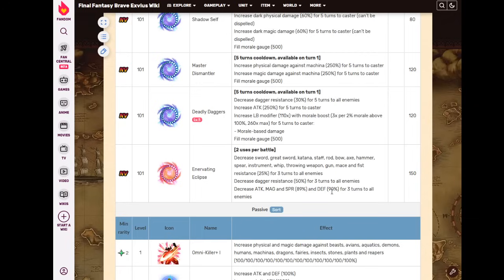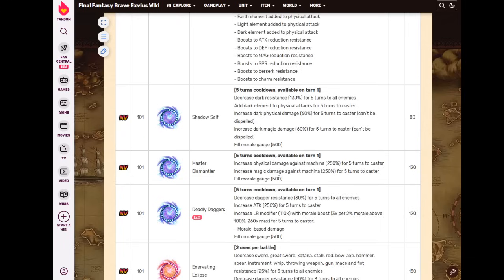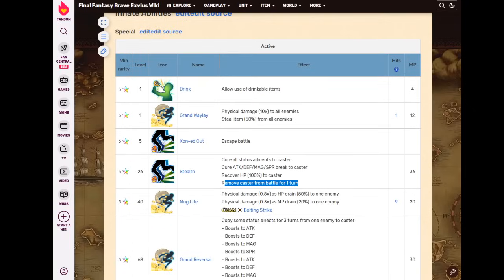90% break in Dark Visions, and then 50 Dagger Imperil is obviously very, very high. You might be wondering, wait a minute, what's missing? One of my favorite things from the 7-star Zaan is missing: his stealth skill. Yet again, remove caster for 1 turn, the 1-turn hide.